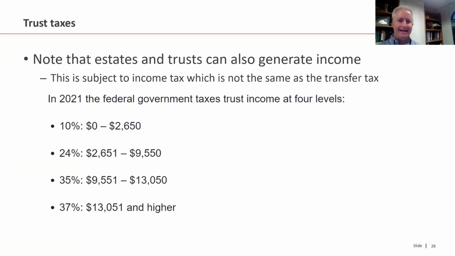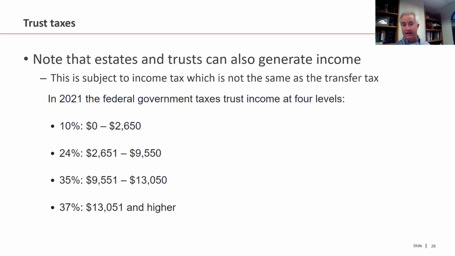So here's the estate and trust income tax table. Now notice this is very different. This is not a tax on the value. This is actually a tax on the income that an estate or a trust can generate. So let's say I die in 2021 and I have a bunch of investments, and it takes me a year and a half to unwind my estate because my heirs are fighting over who gets what. And in the meantime, I have a bunch of investments that are paying dividends. So unless I'm distributing those dividends, I have to pay tax at the estate or trust level.